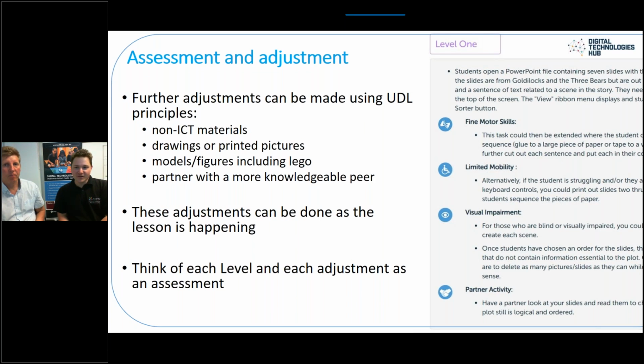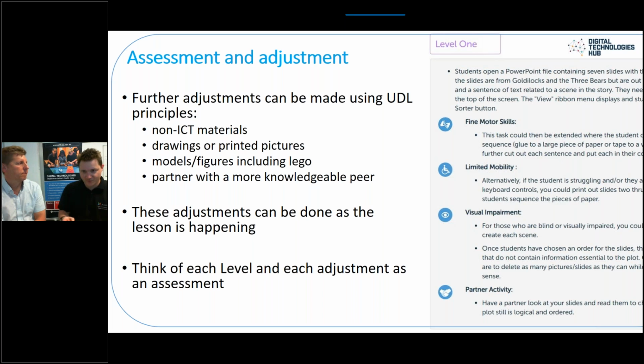So, just to start wrapping this up. When making adjustments, you do have to know the curriculum, both at the year level that the student is biologically at, as well as the academic level that the student is at. And with the adjustments you can make, don't be afraid. Even though it's digital technologies, you don't have to always use ICT stuff. That's fine if they want to do drawings, Lego or Unifix blocks. For a lot of these students, the physical component is much more tangible than what's on the screen.